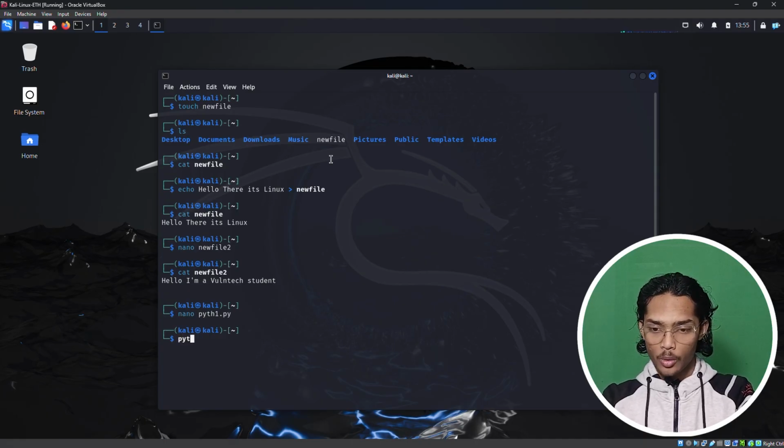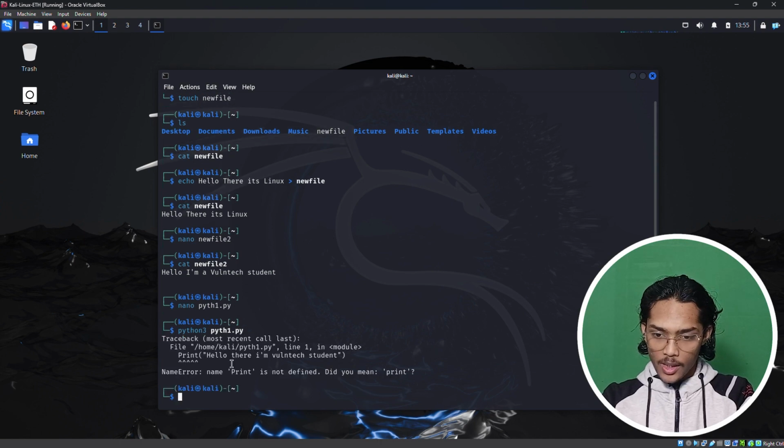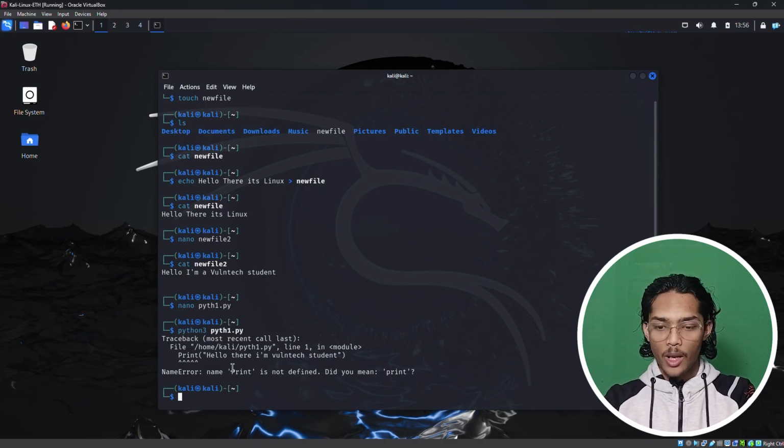To check a Python program, we type python3 and then our file name, which was python.py. As you can see, we have an error and our message as well, because in the programming language we write p in small, not in capital, and I have written that in capital. So it threw an error, did you mean print, and it also gave the output.